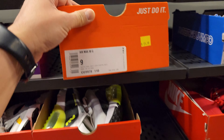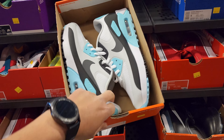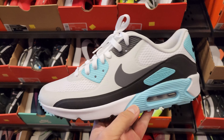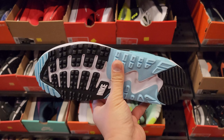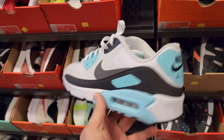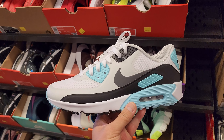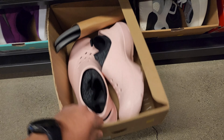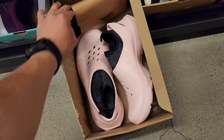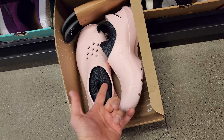Them Jordans, man, they be juking us — they do be putting the juke move on us. Look at this size 9 Air Max 90 Golf right here. The outsole's slightly different but not a big difference. $60 — more than 50% off, that is fire. System 23s right here, even comes with extra insoles. These bad boys going for $50, originally $120 or something.